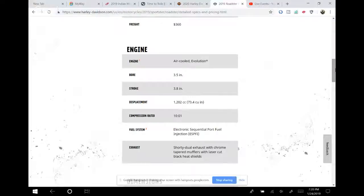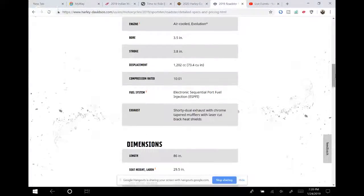Okay, the engine, let's see what that says. It's an air-cooled Evolution. The bore is 3.5 inches, stroke 3.8. Displacement 1202 cc's or 73.4 cubic inch. The compression is a 10-to-1 ratio. And it's going to be a sequential port fuel injection.